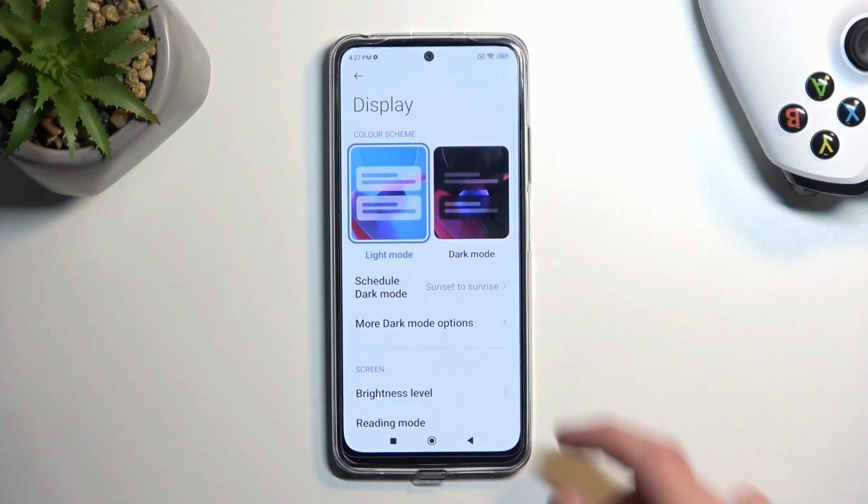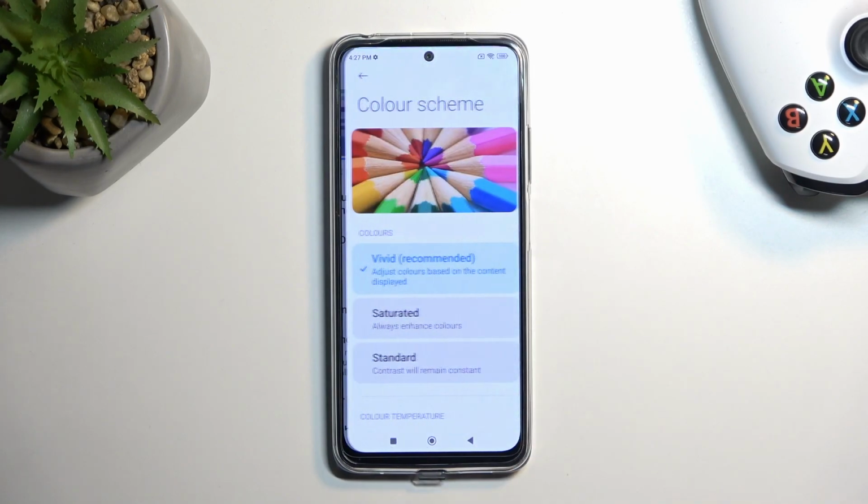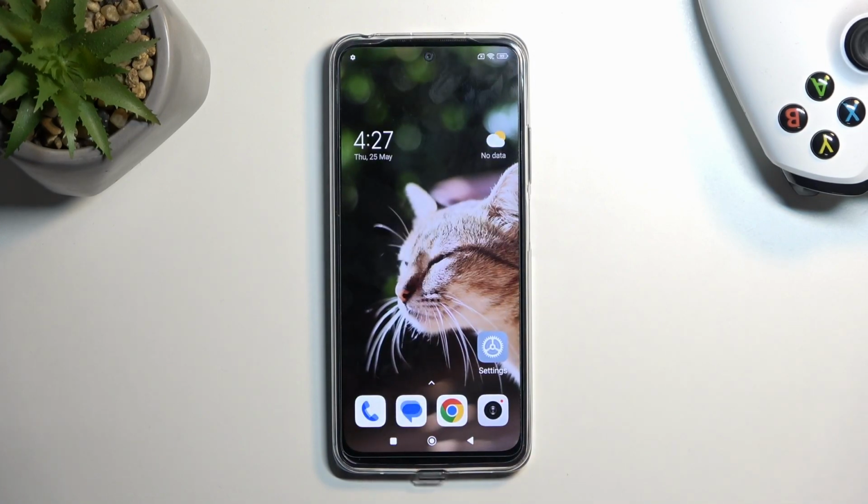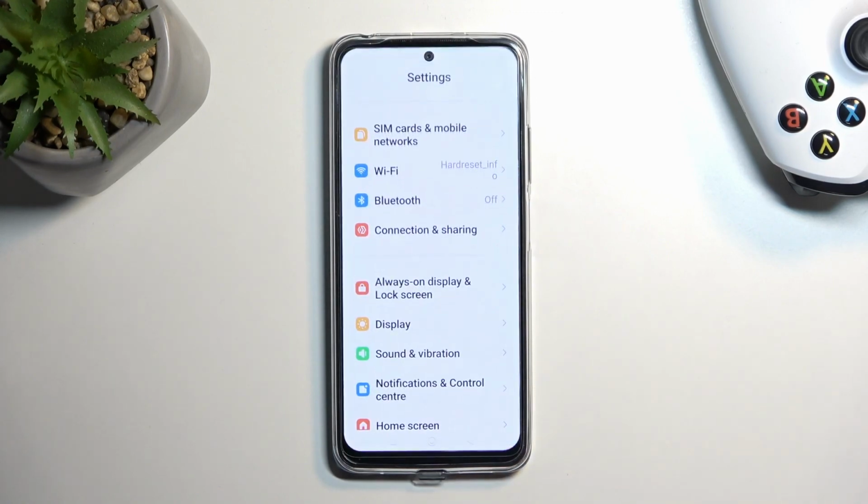Moving to the next option, it's the color scheme right below, still in the display section. By default, the phone will be set to vivid mode, but you can also change it to saturated or standard, which will desaturate the image a little bit and make it look a little bit warmer. Personally I prefer that kind of look, where the colors on the image aren't super overdone as they are by default. So that's personal choice. Obviously, if you like your image super saturated as it is with vivid mode, then by all means keep it at that.